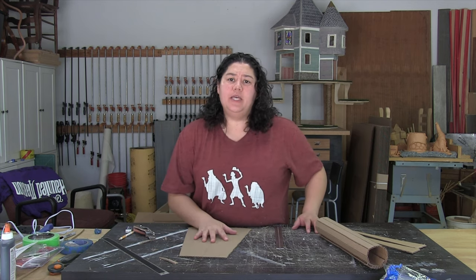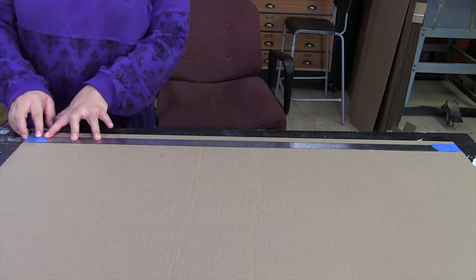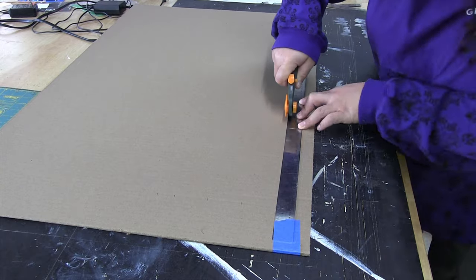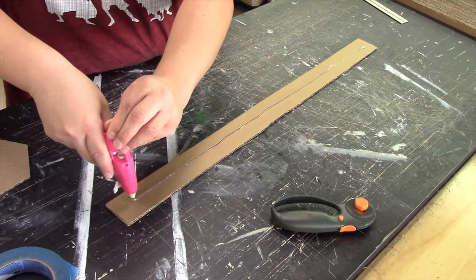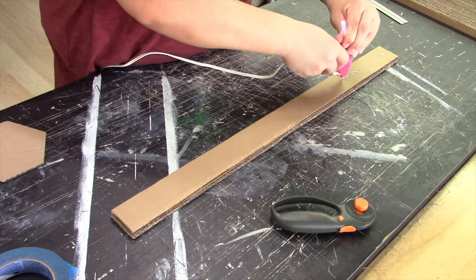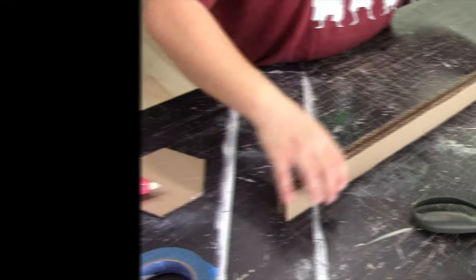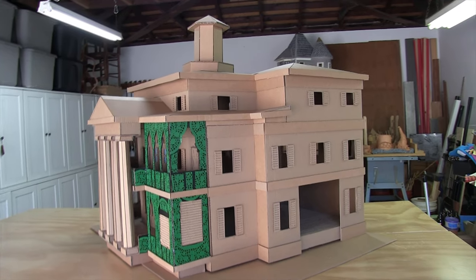I have one last thing to add on to this haunted mansion. I cannot make a cat dwelling without adding in some cat scratching action. For the scratcher floor, I began by cutting up 2-inch thick strips of cardboard. Lots of 2-inch thick strips of cardboard. Next, I ran a bead of hot glue down the center of the cardboard and began stacking the pieces. I adjusted the length as needed to fit the floor plan of the house. I continued to do this process of gluing and stacking until I had enough to complete the entire floor of the house. It is time to take a tour of the completed house.